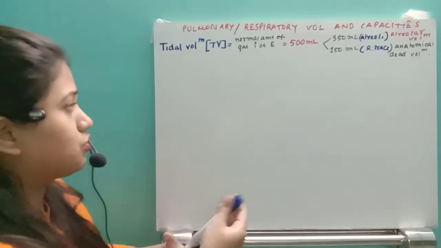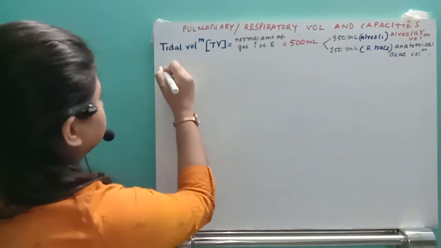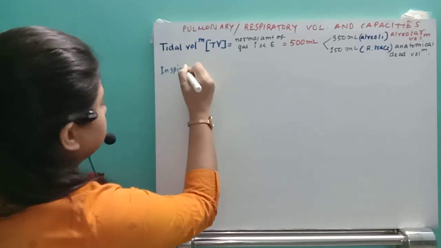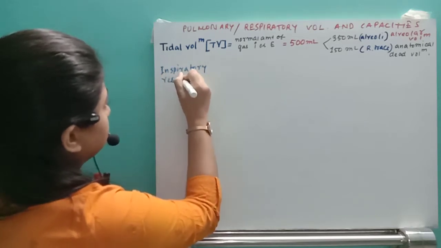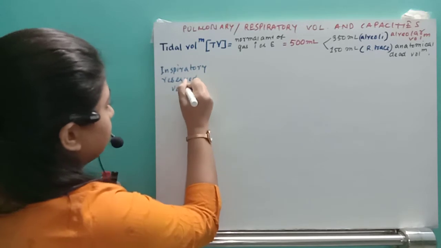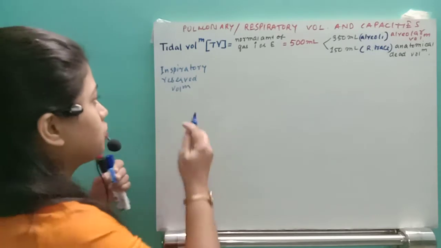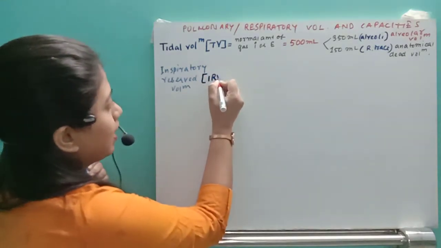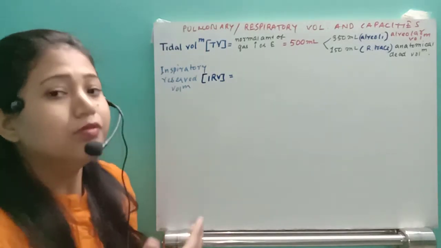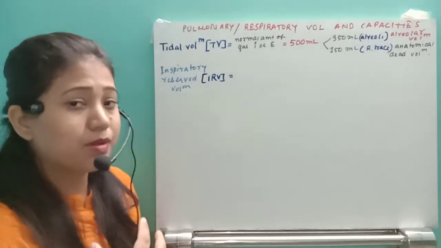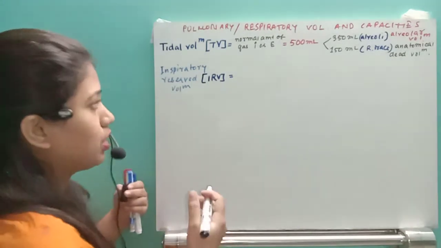Now after that, the next one is known as the inspiratory reserve volume. Okay, so what is the inspiratory reserve volume? That is nothing but the forceful inspiration. Inspiratory reserve volume is also known as IRV. What is the amount of gas we can take in forceful or deep breathing? Whenever we take the maximum amount of gases inside our lung, how much gas will enter inside our lung? Okay, what is that capacity?